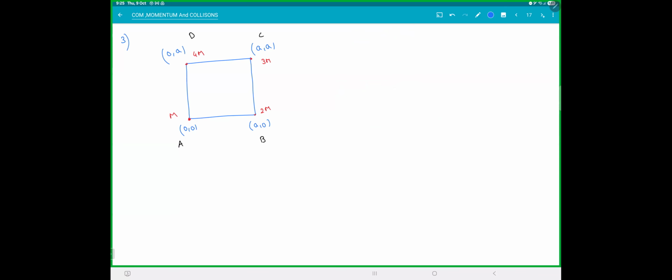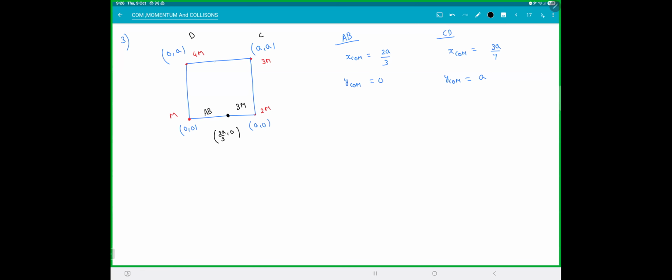So first, when you find the center of mass for AB, X center of mass will be 2a by 3. Y center of mass will be 0. When you do for CD, X center of mass will be 3a by 7, and y center of mass is a. So now what you're doing, you're going to replace AB's center of mass. So here somewhere this point, we'll call this AB. So the mass of this thing is 3m. So you're replacing the total mass 3m with this, with the coordinates 2a by 3, 0.